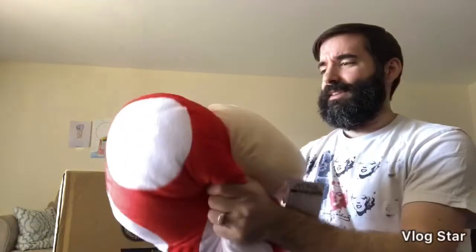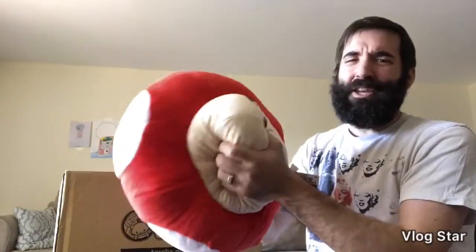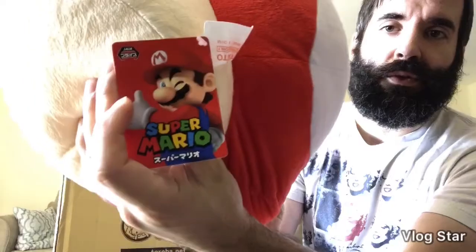I'd probably give it an 8. It's soft, but I thought it would be softer. It's kind of stiff, like cotton, I guess. But yeah, I would say 7 out of 10, only because I think it could be softer, like mochi soft. This isn't mochi soft, but this is really soft. And it's officially licensed too, which is always good. Okay. All right, let's go to box 2.